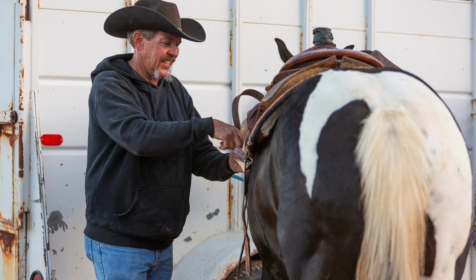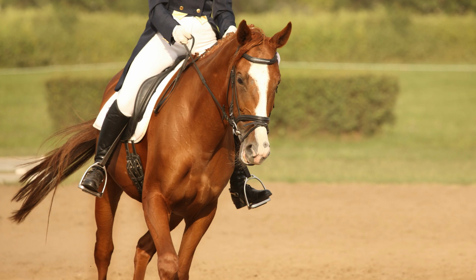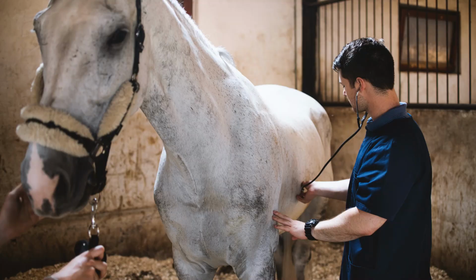Now, this could be worse than if you were to go ride your horse, tighten the girth, and have the horse trot around. The splashing of the stomach acid would then be worse, and the ulcers would develop quicker. Now, the really cool thing here is feeding the smaller meals throughout the day does not just prevent ulcers. It also helps prevent colic, which is every horse owner's worst nightmare.